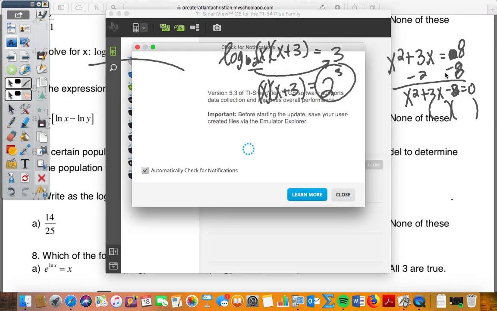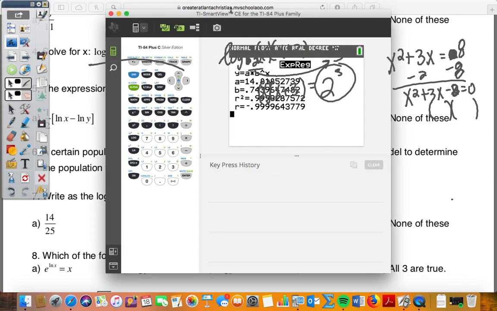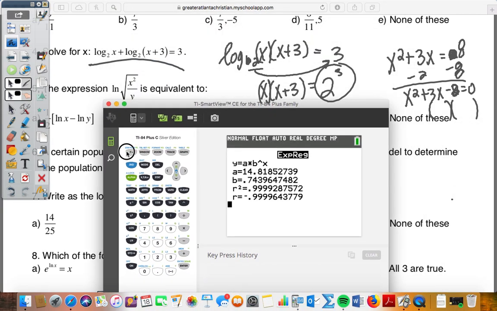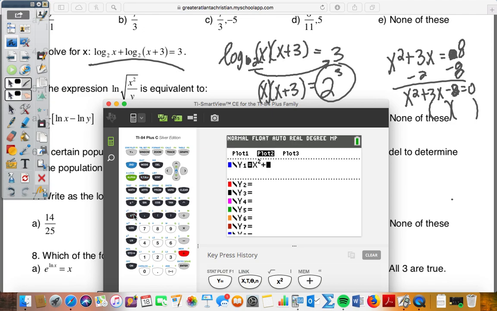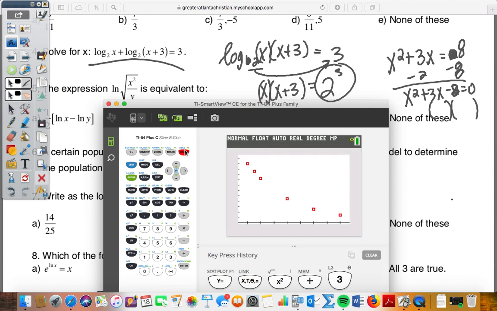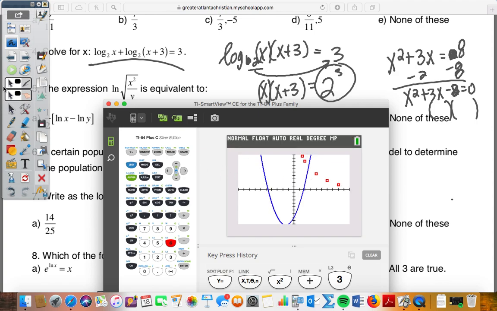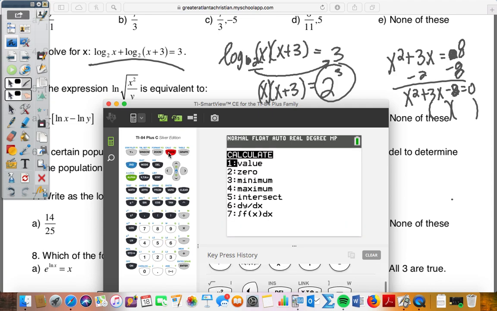Let's see if we can actually plug it in. So we'll do y equals x squared plus 3x, and then minus 8. And then when we graph it, I'm sorry, this is not what it should look like. This was from the previous stuff. But we could go to zoom standard, which is 6. And you should see, don't exclude these, right? That's different. Just the positive answer, so I can go to second, trace.